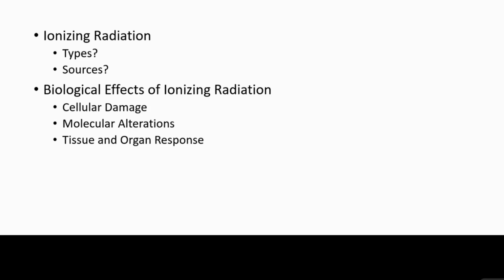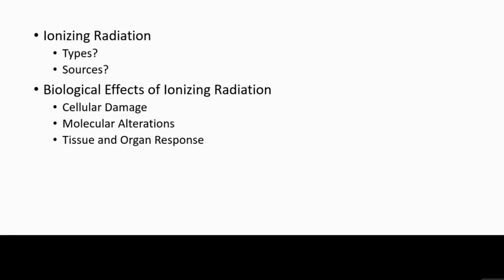Next, we have chromosome aberration, so that it goes also under cellular damage. After that, we have molecular alteration. So this means that it goes further up to damage the protein and lipids at the cellular level. So this causes the generation of reactive oxygen species. And finally, tissue and organs respond. So it could be inflammation, fibrosis, necrosis, apoptosis. So those are the kind of things that we'll be looking at in this course.